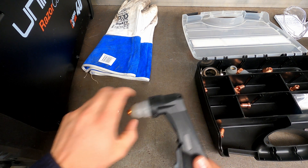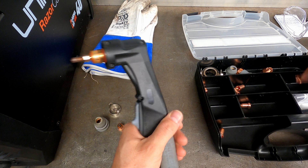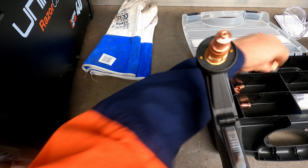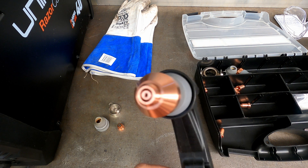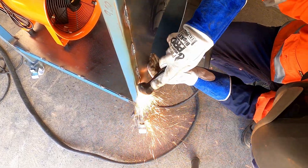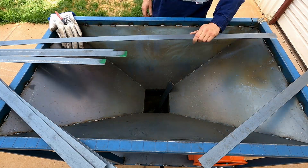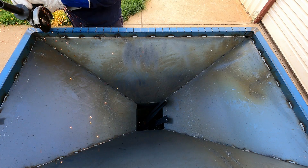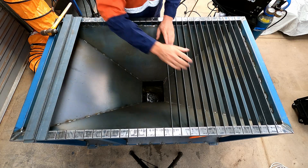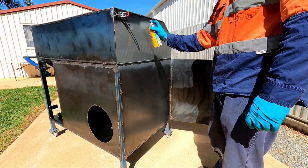After my monumental stuff-up, I thought it would be a good time to relax and test out my new plasma gouging tips to remove some of those wrong welds I did earlier. Once I had finished my rage-induced episode, I decided to punish myself for my bad behaviour and cut a hundred slats with my handheld grinder. And this got me thinking — by accident — it would be really awesome if I could do all of my grinding work on this table like a full-on workstation doing everything. So after a whole lot more grinding, welding, and paint sniffing, I ended up with this.